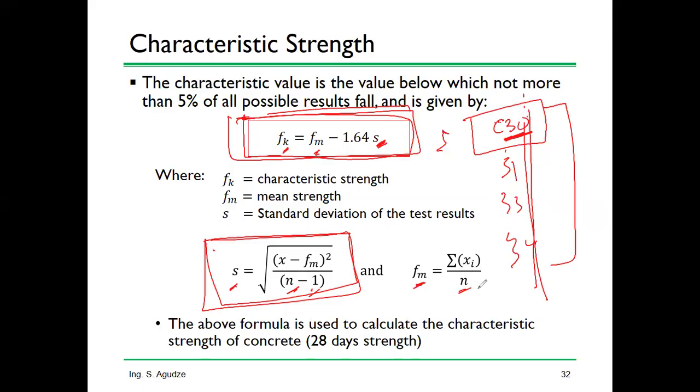You get the mean. So you should remember that the result you receive from the lab concrete test is not the characteristic strength. Characteristic strength is based on calculation. So when we receive test results from the lab, we have to do this calculation before we can say that the concrete ratio is good or it's not good. You get it? Okay, and this formula is basically based on a 28-day strength. Okay? All right. Do you have any questions?